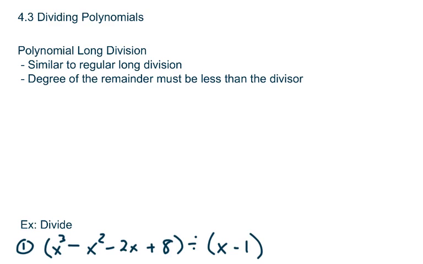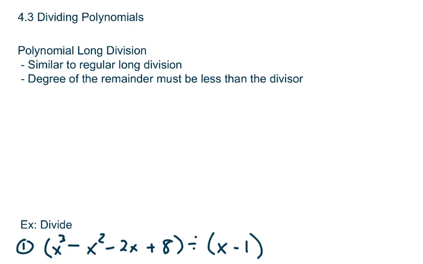Section 4.3, dividing polynomials. There are two different ways that we can divide polynomials. The first way that I'm going to show you, polynomial long division, works every time. It doesn't really matter what we're dividing, polynomial long division will be successful every time. Polynomial long division is similar to regular long division.